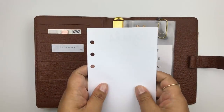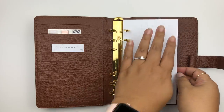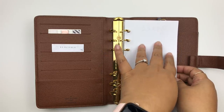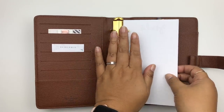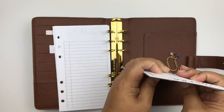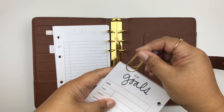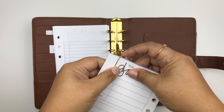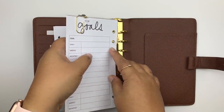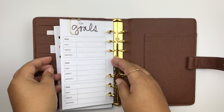The first page of the Yearly Bundle is intentionally blank so you can use it as a vision board — cut out words from magazines, stick pictures, whatever you want. For me, I clip it to the back of my dashboard as a kind of inspiration board with motivating quotes or images. That's why that first page is blank — so you can attach images or words to use as a vision board or dashboard.